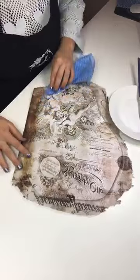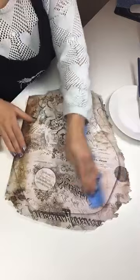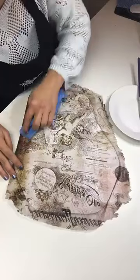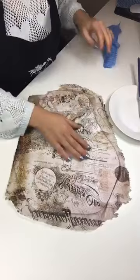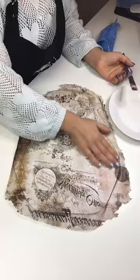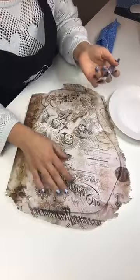The whole thing is on. So I'm just going over it one final time to make sure it's all nice and smooth everywhere. Tissue paper looks great with the white behind. It definitely does. That's exactly what you want to do. If you are decoupaging something that is quite sheer, like tissue paper or napkins or rice paper, you always want to make your background as light as possible, white ideally, because it allows all of the colors to come true when you actually look at it.